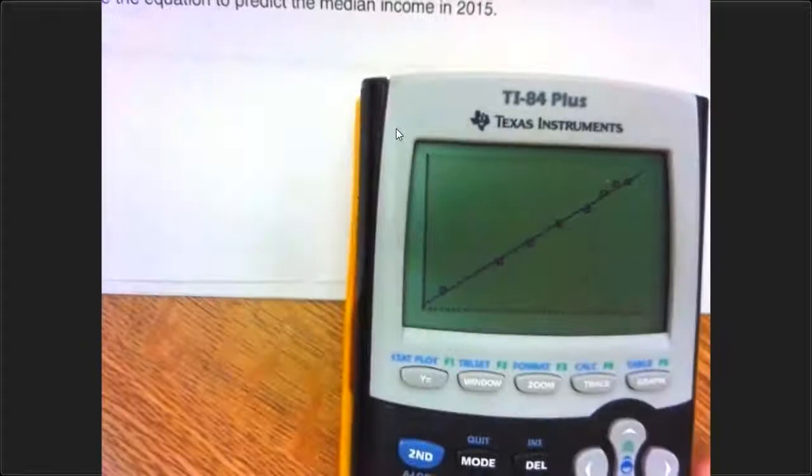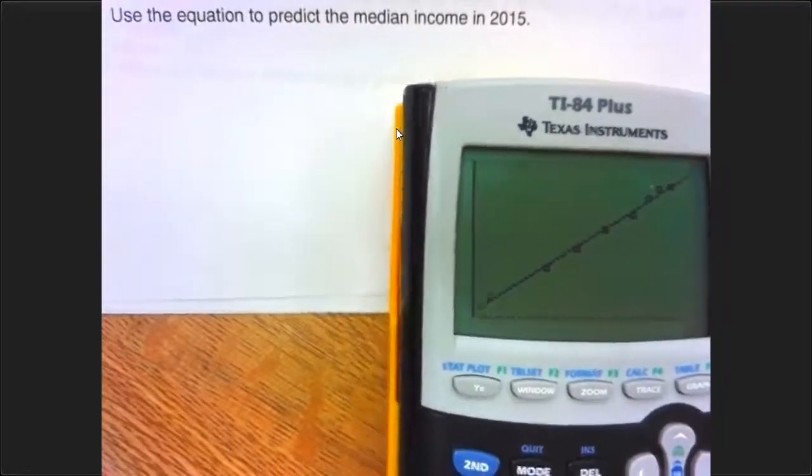Then it says use the equation to predict the median income in 2015.